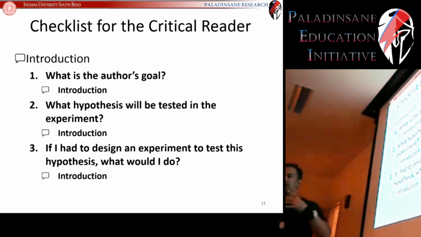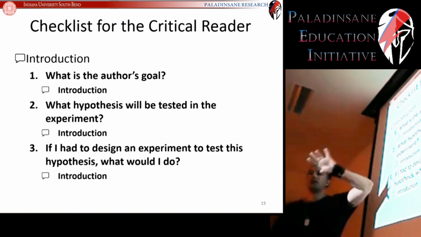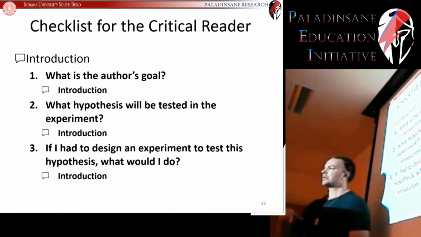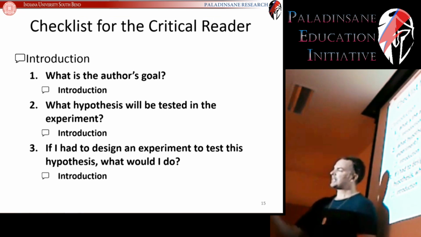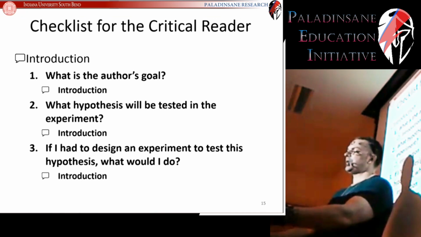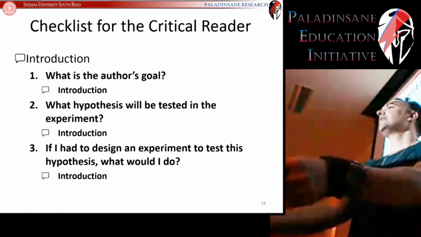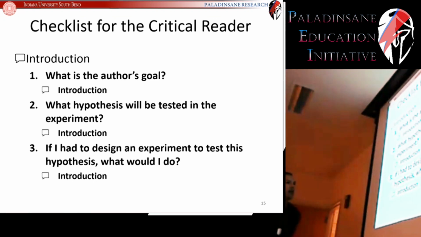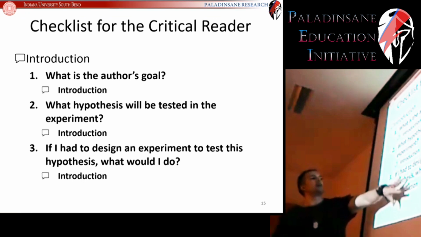Depending upon how many theories are being tested, there's going to be at least one, and you should be able to identify it. You should be able to state it as: if this theory is true, and they do this to the subjects, then this outcome should occur. So you should be able to do that.